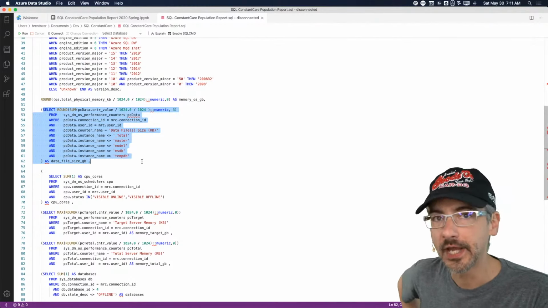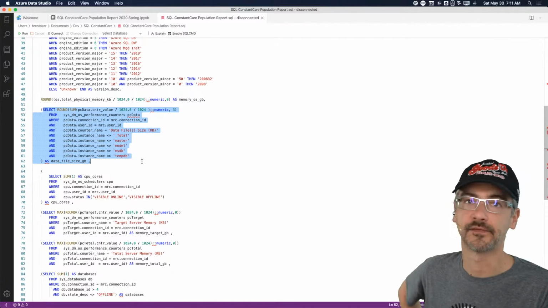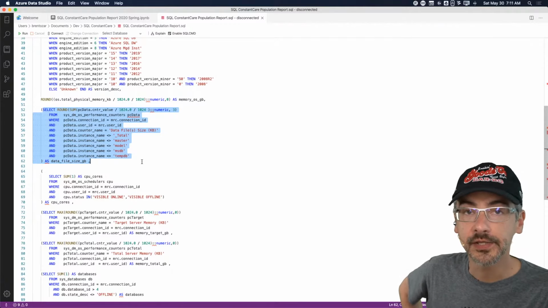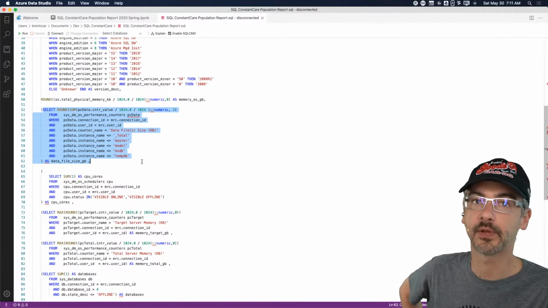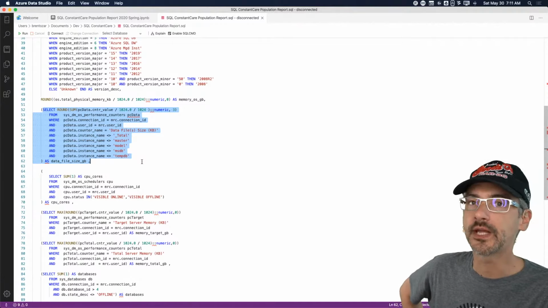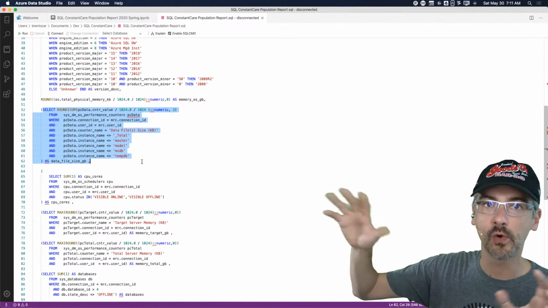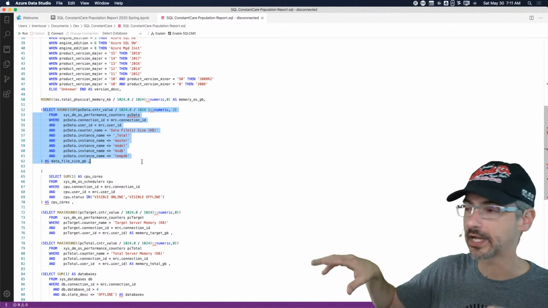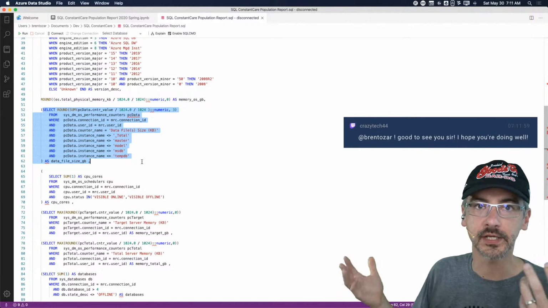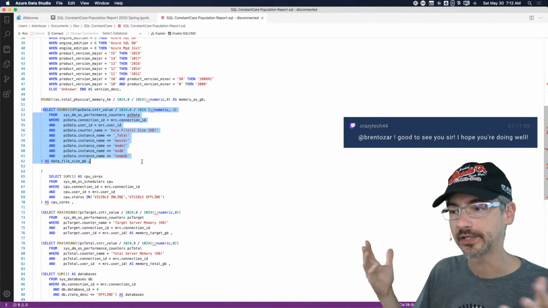Now I should stop for a second and say that I'm only looking at the sizes of the files. I'm not looking at the contents in them. I'm not looking at how much data people have inside their files, only because it would take longer. This at least gets me a fast sketch of what the population looks like. If some poor fool has a 10 terabyte file and no data in it, that's going to be interesting as well.